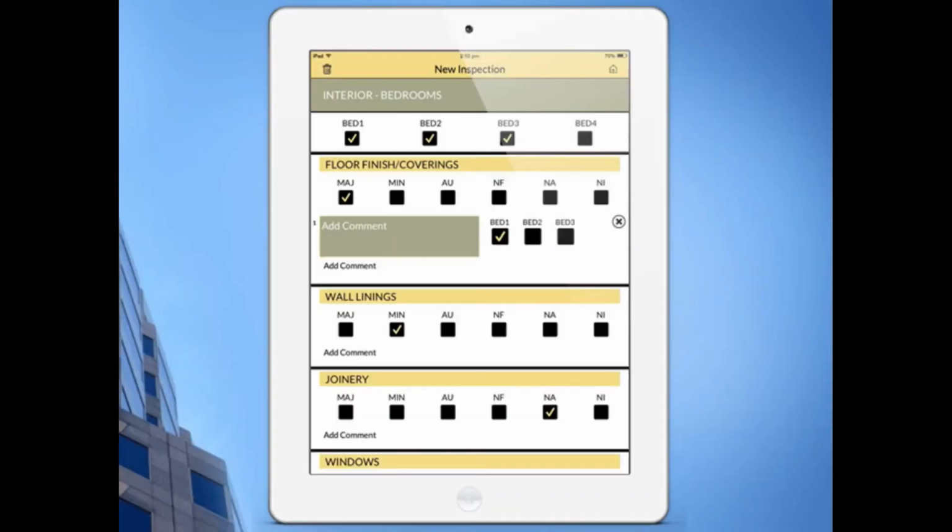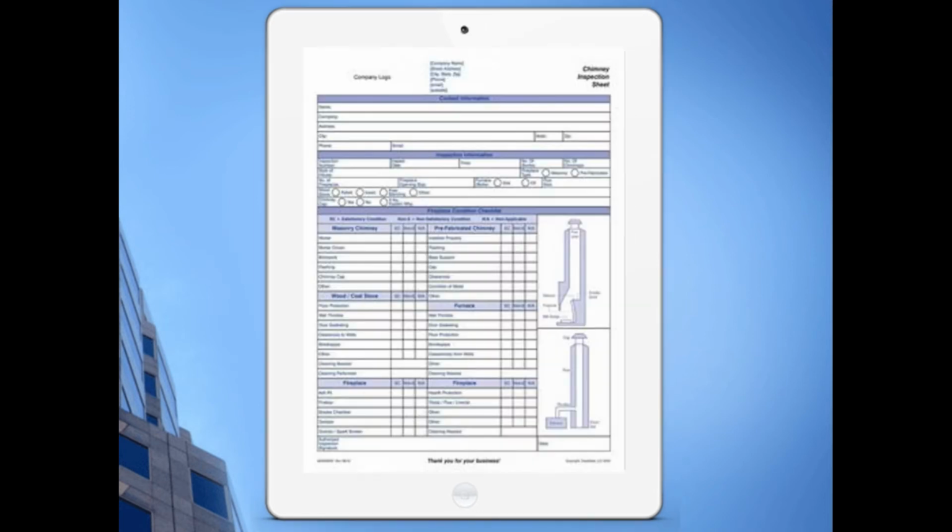So when you upload, you're doing the inspection report, and you want to add on a chimney inspection, you can just download it to your tablet, and you can manipulate all these files with check blocks or circles or initials, whatever it is that you want to do, and you can save that document and upload it back into the D.O.M.E. And now that chimney inspection is a part of that property file, and it's going to stay there forever. And that is a great way that you can do it.